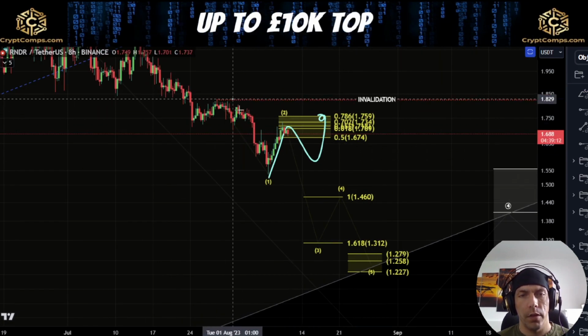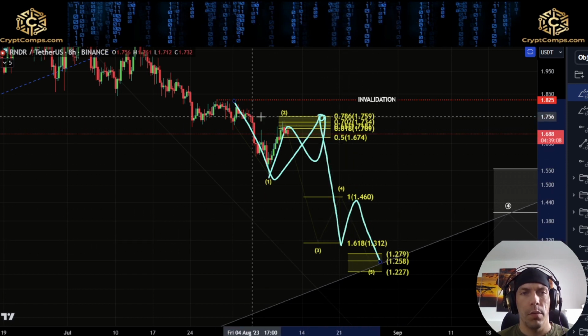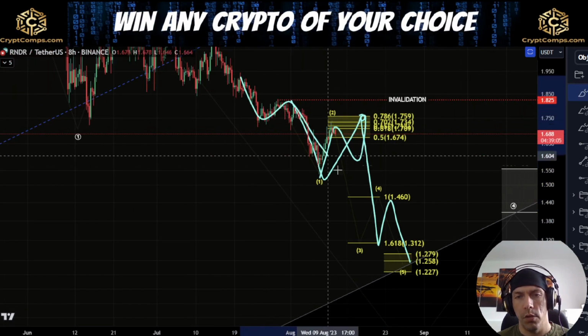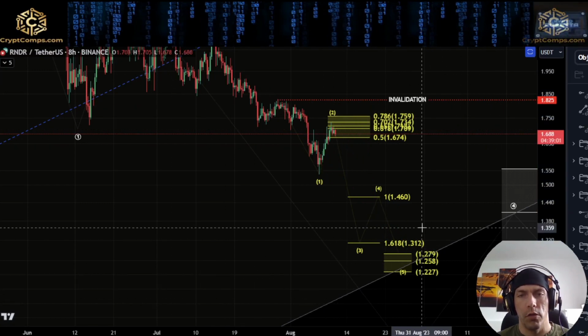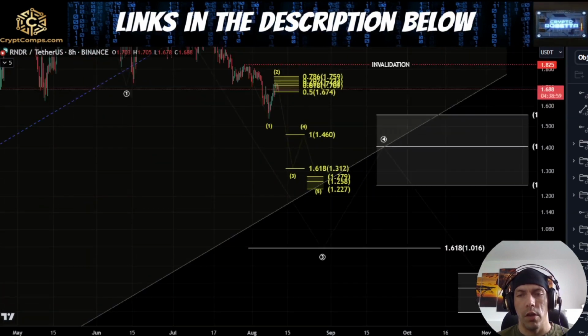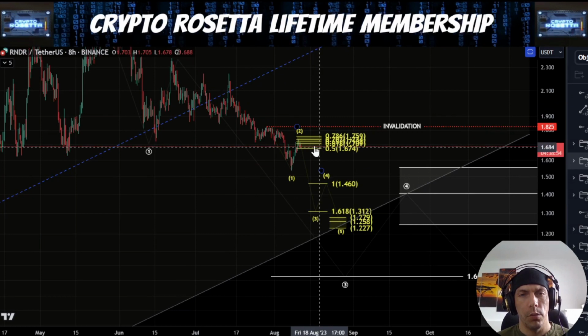Now, if we see something like this, where this becomes 1, we get 2, and we start to see 3, 4, 5, we're going to have to be very careful that internally here we don't have a series of additional 1s and 2s, which could look to continue to push this down deeper, all looking for this idea of coming towards this $1, 1 cent. So going to be very careful with this one.